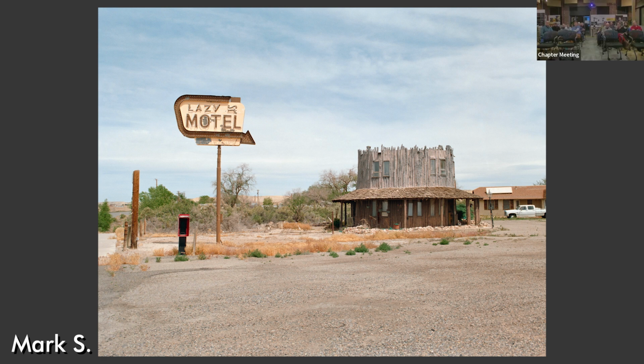Is it circular or semicircular? It's circular. Again, I didn't go around to the other side because I stayed completely off the property when I photographed this. Is the upper structure logs? Looks like precast cement logs, doesn't it? I would honestly have to look at a close up. It looked to me like it was all wood and logs. But I really like the sign too, how it has the arrow and how they tilted the letters.